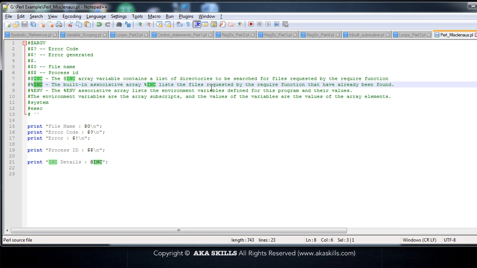These are three most important commands, that is system, exec and backticks. These are used to actually execute a particular operating system command. So let's say in Linux, if I want to get the list of the files that are available in a directory, you can simply do that using the ls -l command, and this ls -l command would be written either in the backticks, using exec, or using the system.